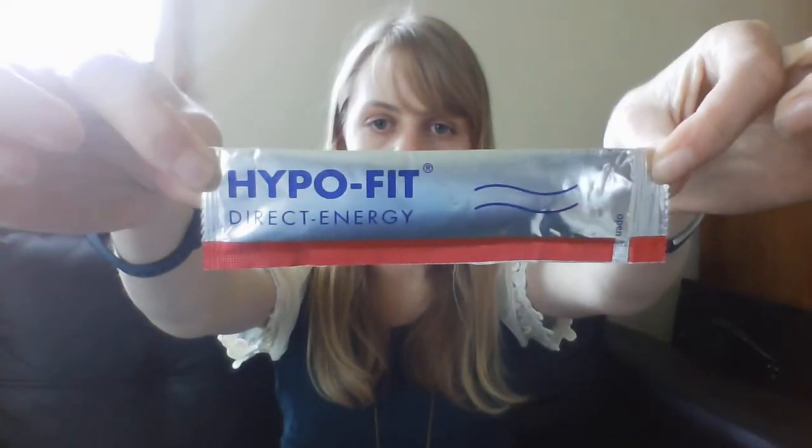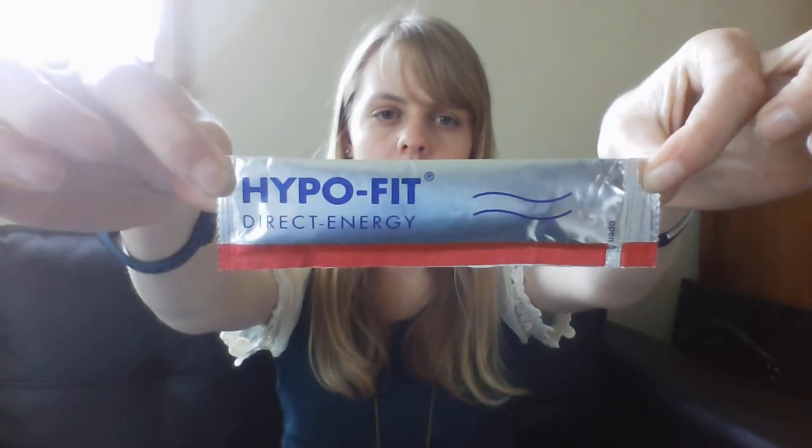Next, I have a Hypofit Glucogel thing. These are absolutely disgusting, but they are 76 carbs each. And if you had a seizure and blacked out, then the person who's with you can squeeze this slowly into your mouth and rub it into your gums, and that will be enough sugar to bring your bloods back up. So it's quite an important thing to have.